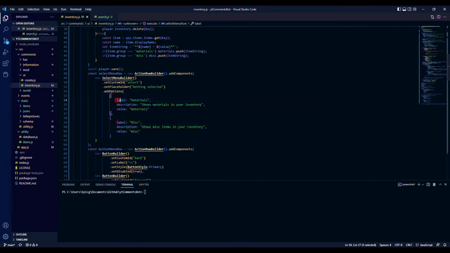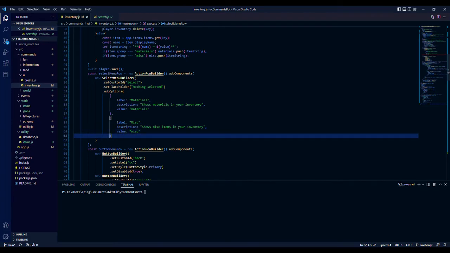The label will be materials, so it will show up in Discord. This will be the name. The description, so these will be what the player, or the user, will see. And this is the value we will get once the player selects this. So just add that value, make sure it's lowercase. Same with this, label that lowercase.